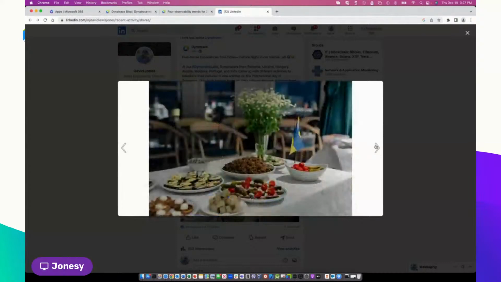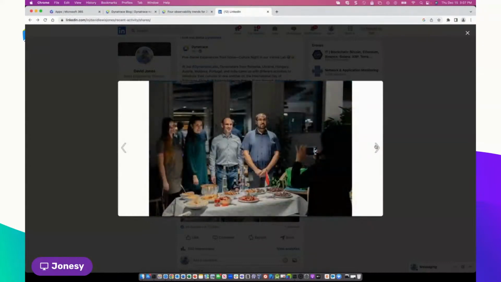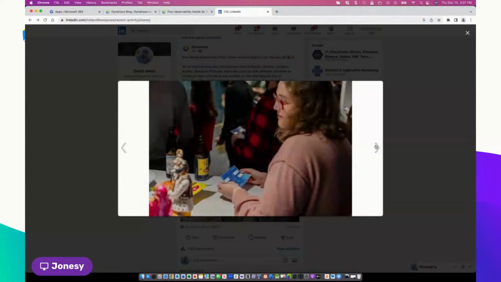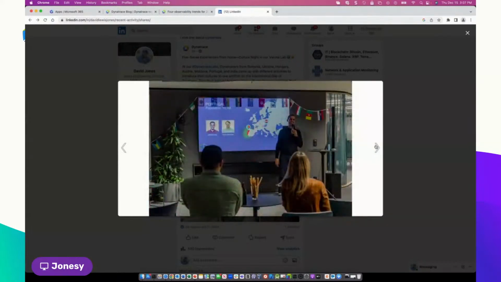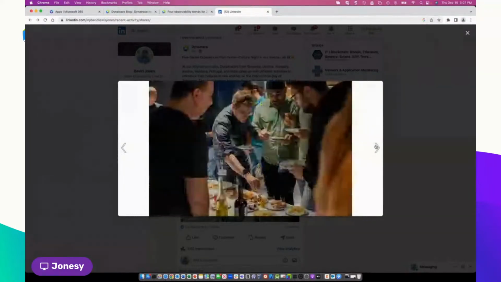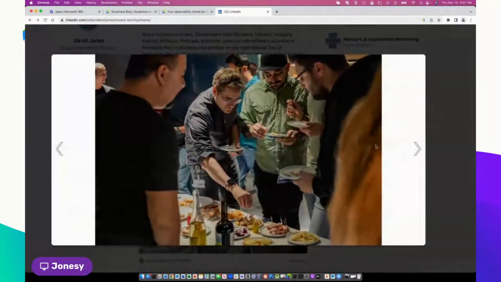And so it was a matter of bringing out food, and then we started talking about different cultures, trying out again different food culture. So it's so great to be able to have everyone together, being able to have these conversations. You can see here that we shared a little bit about our backgrounds and where we're from. We shared music, and so here you can see with the tabla, another guy going out with the guitar. Great time, and this is really what the Dynatrace experience is all about. I'm going to make that a little bit bigger so everyone can see. Great reasons why I love working at Dynatrace.